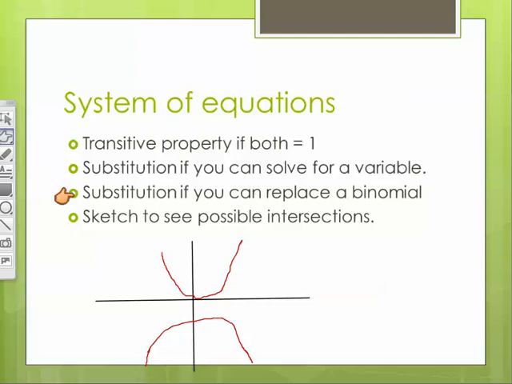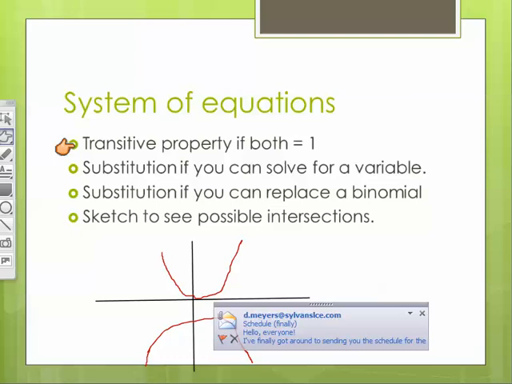Okay? You might be able to substitute a binomial. Remember, we've got those x minus h and y minus k. What if those were the same in both situations? You might be able to replace a binomial in one equation with another equation. That's possible. Always sketch it out to see what the possible intersections might be so that you know how many there would be. Oh, one other trick. In case you didn't notice it, the hyperbola and the ellipse both are equal to 1. There was a transitive property of mathematics that says if they're both equal to 1, then they're equal to each other. Set them equal to each other. Solve them from that. Okay? That's one way of solving a system of equations.